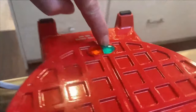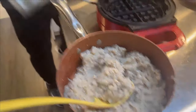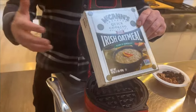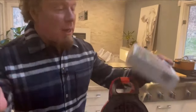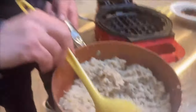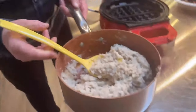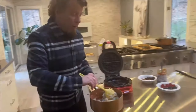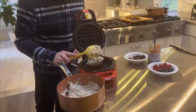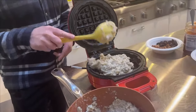I open it up and I've made some instant oats — you can use any oats you like. The key is to add less liquid, because we want the oats clumpy. To make it into a waffle, we don't want a lot of water content, so just add less water, or cook it a little longer, or let it sit longer. Then I take some of the oatmeal and put it right down on the waffle maker — you can hear it sizzling — and I start smashing it down.